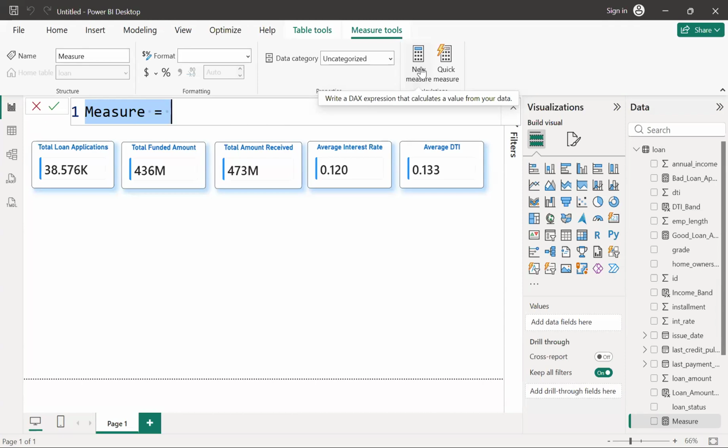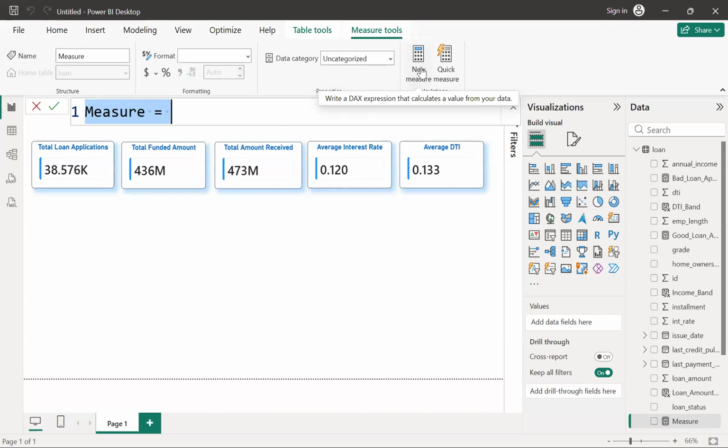It will be the loan amount divided by the total amount into 100.